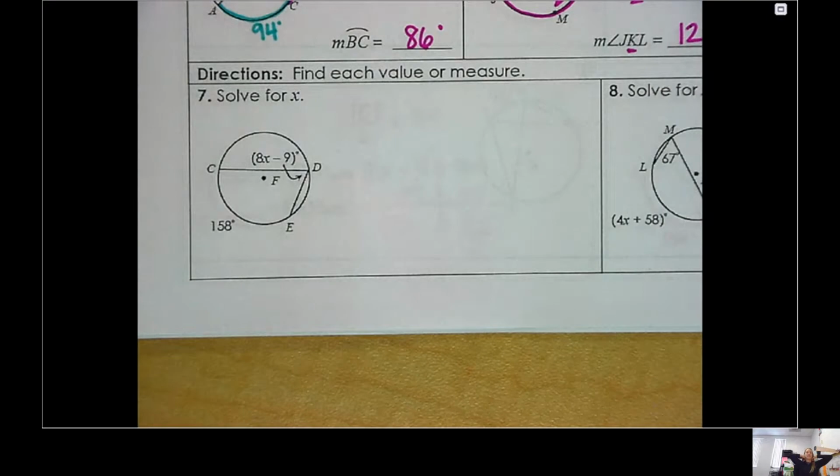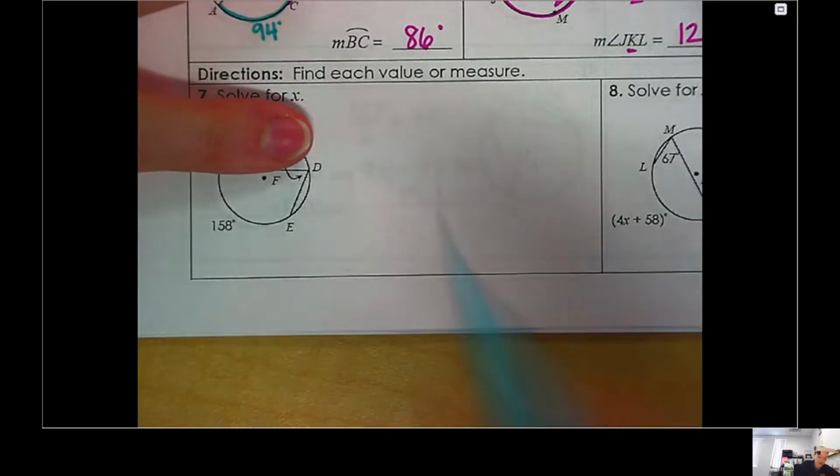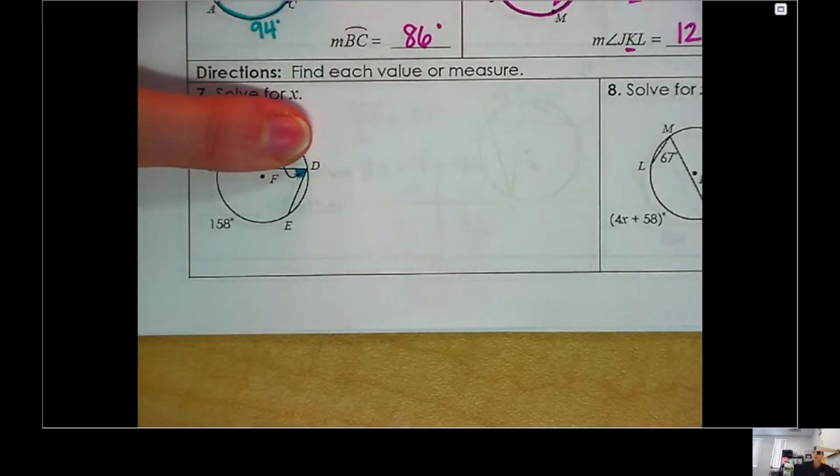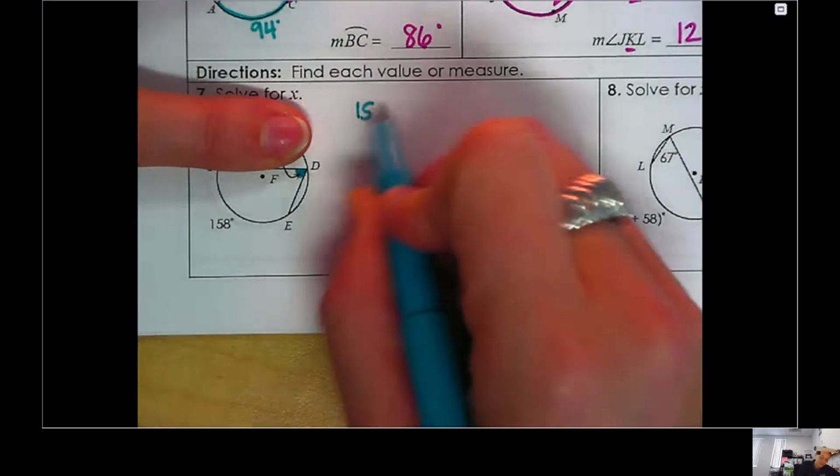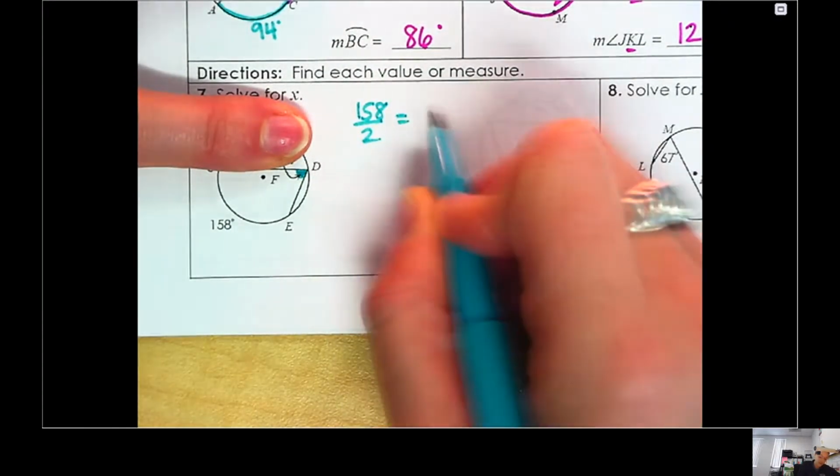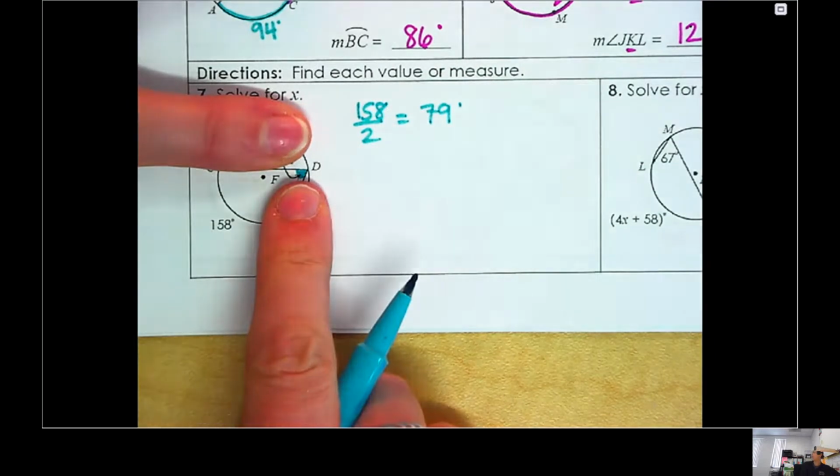Okay. All right. Let's take a look at number 7. Now, 7's a little different only because it's got algebra, but I actually think you're going to like the algebra ones more. I think they're easier. So the thing you're given first is arc CE is 158, right? That's the arc. Ignore the equation for a second. If that equation wasn't there, how would you figure out what angle D is? Divided by 2. You would divide it by 2. Okay, so what is that? That's 79 degrees. Okay, so angle D is 79 degrees.